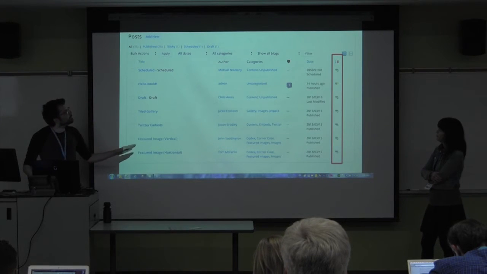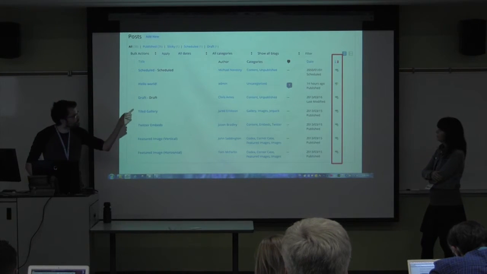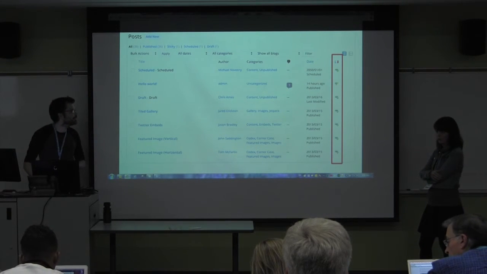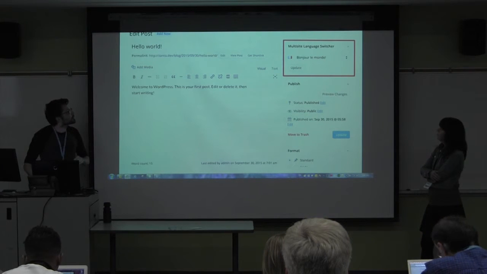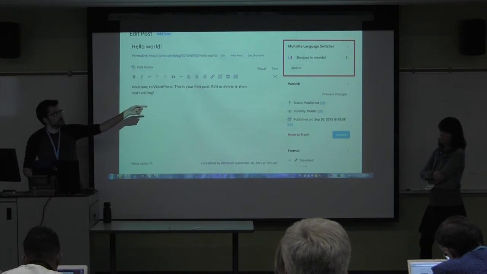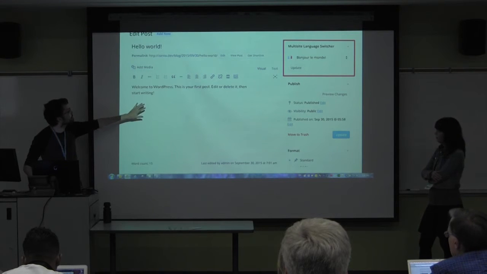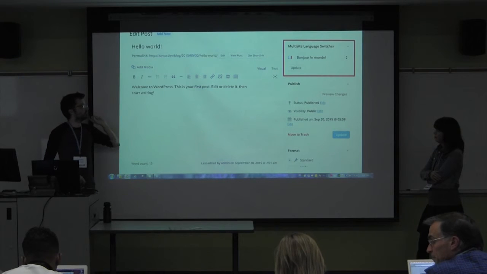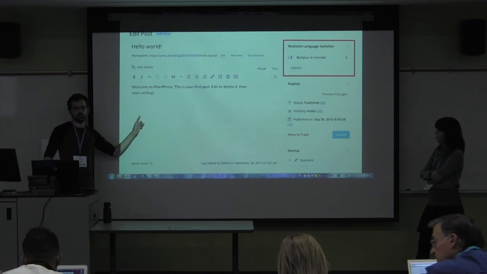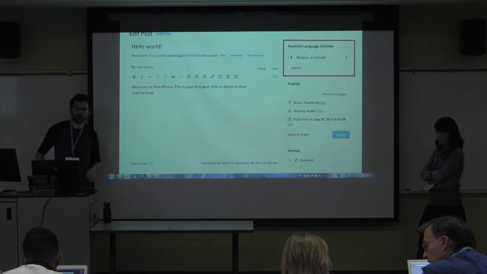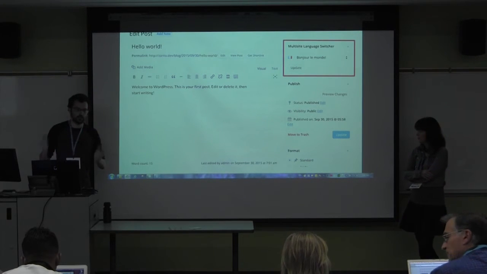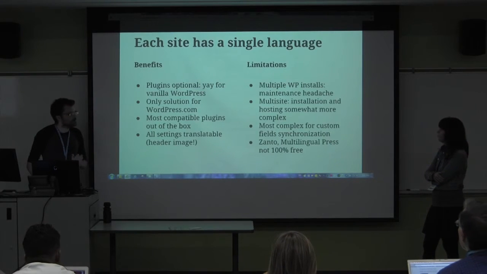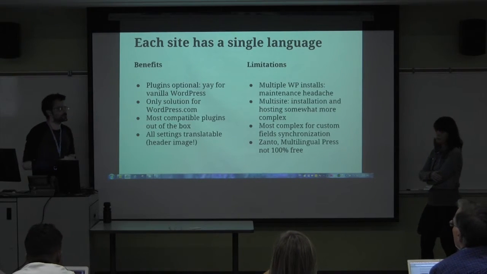Really quickly, it looks very much the same. You've got, again, your little flag on top and your icons telling you what is the status and what you can do. In the post-edit screen, you'll be able to indicate the translations of the content you're currently viewing. You will not have to enter the language of this piece of content because this will be part of the site settings themselves. So you will just choose a language one time when you're setting up your site. And that's about what there is to see, because otherwise you're just using basic WordPress.